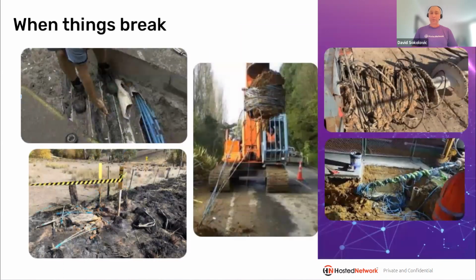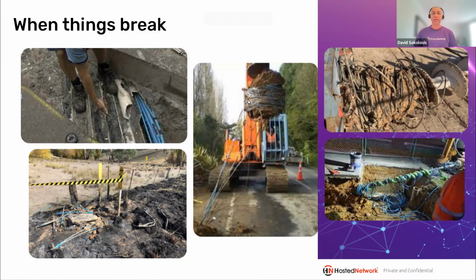Now, unfortunately, when wired services break, they break horribly. All wired services are run in conduits located under a footpath. So when a cut happens, it affects all carriers. I've got a picture here of a whole bunch of conduits running under a footpath, and as you can see, they're all right next to each other.